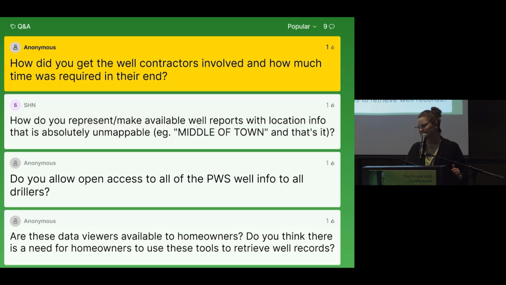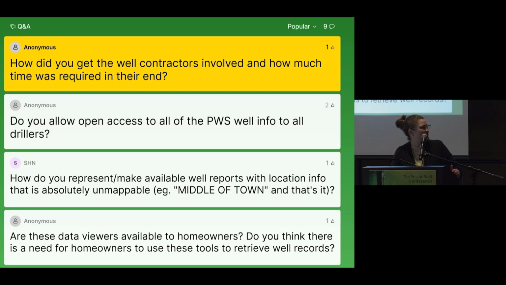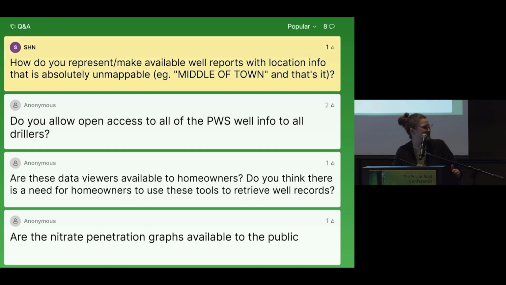So how do we represent or make available well reports with location information that's absolutely unmappable? We have in our spatial view these frustrating points throughout the map. There is a central point in the state where everything that doesn't have anything better than state of Wisconsin are all stacked on top of each other.